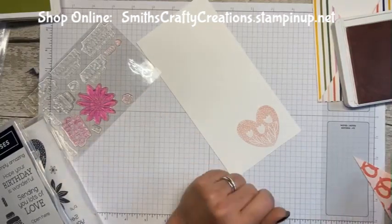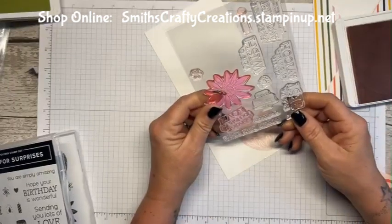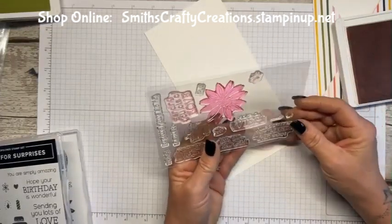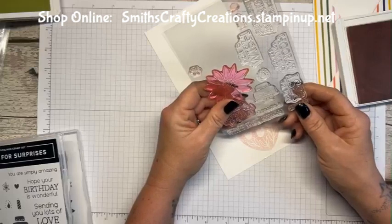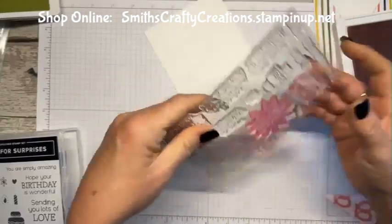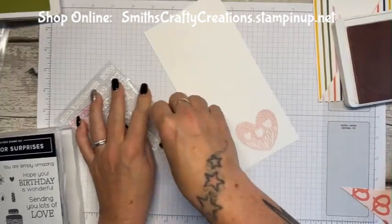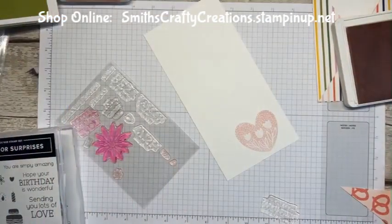Yes, I like that. I like that. So we're going to stamp on top. Which seems a shame because those flowers are really pretty, but what will I do? Decisions. Let's just see. Sending you lots of love. I think I'll do hope your birthday is wonderful. And that was Misty Moonlight that I pulled out. No, Night of Navy. It's Night of Navy I want for stamping.